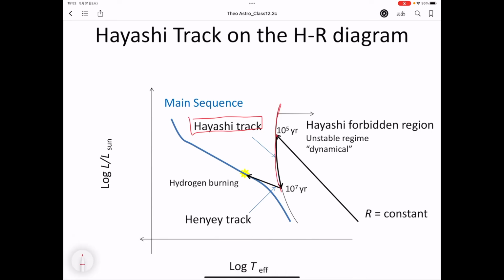If you consider the regions with lower temperatures, we call them the Hayashi forbidden region, because this region is dynamically unstable. As I explained, once a massive core is formed, materials start falling toward the core due to gravity. The formation timescale of a protostar is about 100,000 years. Then the star starts collapsing from the protostar to form a real star. The star follows the Hayashi track at first, then transitions to the Henyey track, and then moves to the main sequence, where it starts burning hydrogen at the center. This is the main sequence star. Okay, so I explained how to form protostars from molecular clouds, and then protostars on the HR diagram. This is the end of the lectures on the formation of protostars.